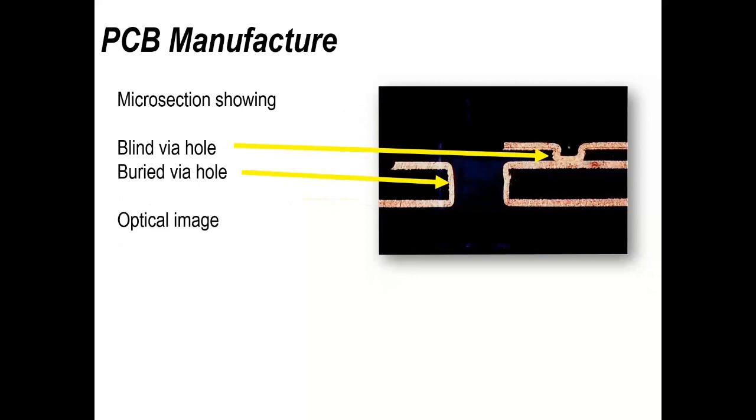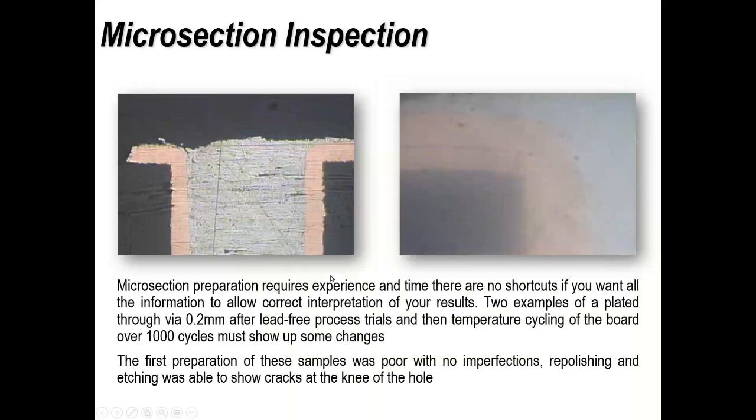And here we've got vias, buried vias, and blind vias. A buried via is a plated through hole in a board. So that's what a buried via is. But a blind via, as is indicated with the top arrow, again, you can see the hole, but you can't see the bottom of the hole. But with a microsection, obviously you can see the interconnection from the bottom of the via to the plating inside the printed circuit board. Again, these are all sort of common things that you'll see in a printed circuit board today.